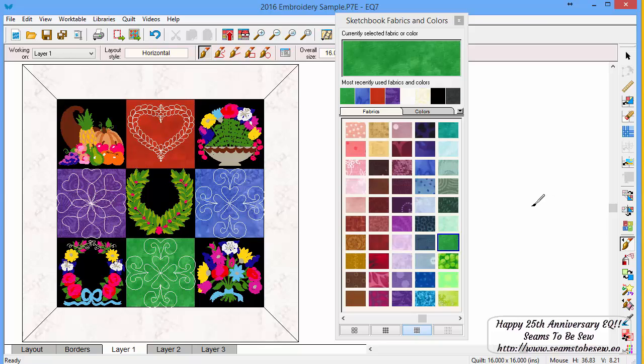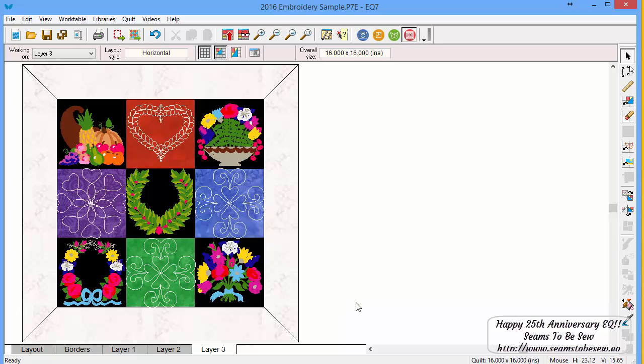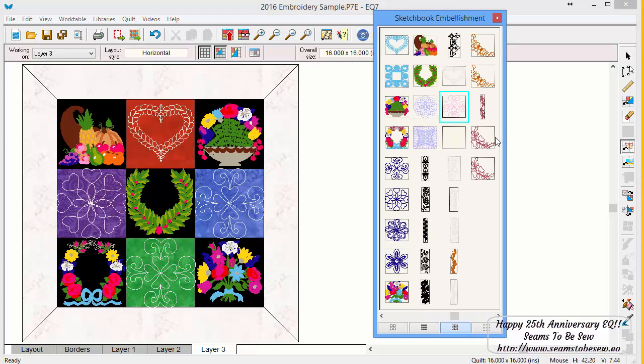So, next is adding the borders. And I'm just going to go over this really quick. I don't think I'm going to do all 4 borders because I'm already quite a long way into this video again. So I purposely chose, I think this is a corner. No, this is not a corner. Oh yes, here are my corners.